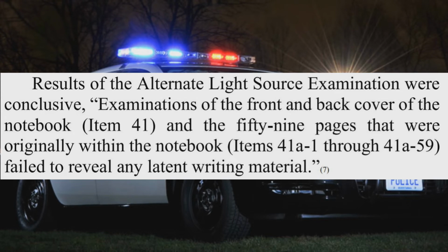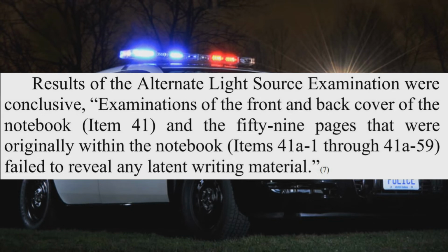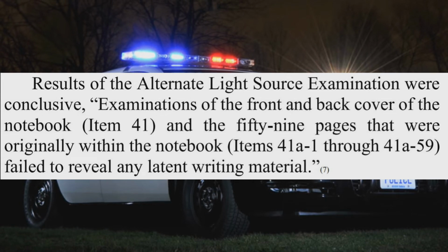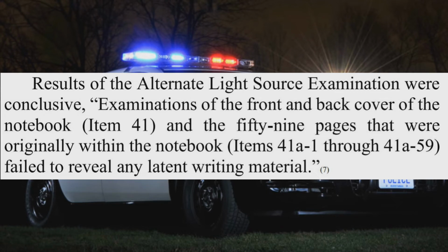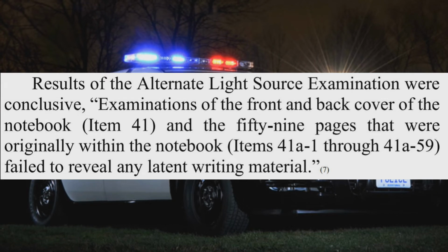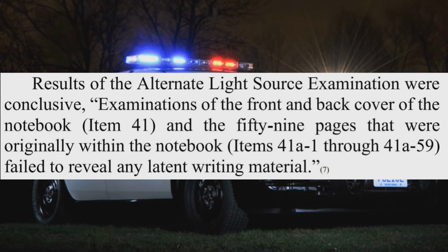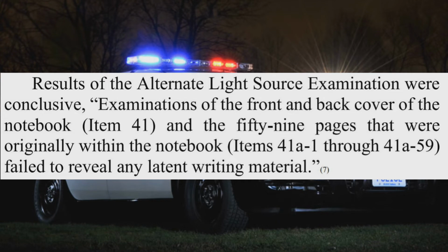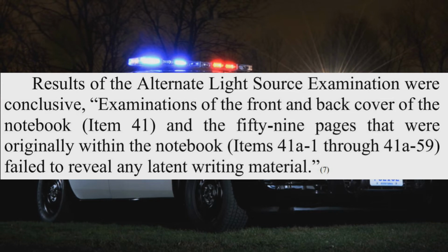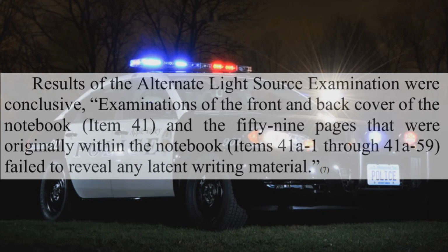So if there is, then it wasn't like this page was opened here, and then somebody wrote open the rise. This to me shows that the notepad at some point was closed, maybe even possibly closed first, and maybe not even left here on this table here. But these are just all strange things that by themselves, you're like, oh, okay, maybe that casts a little hole. When you add them all up, that's where you can really see, once again, it's like, okay, we're waiting for any evidence. Where is it? And here we are.